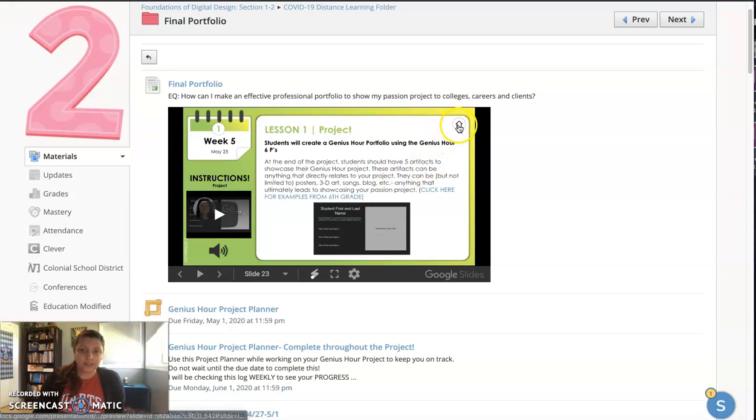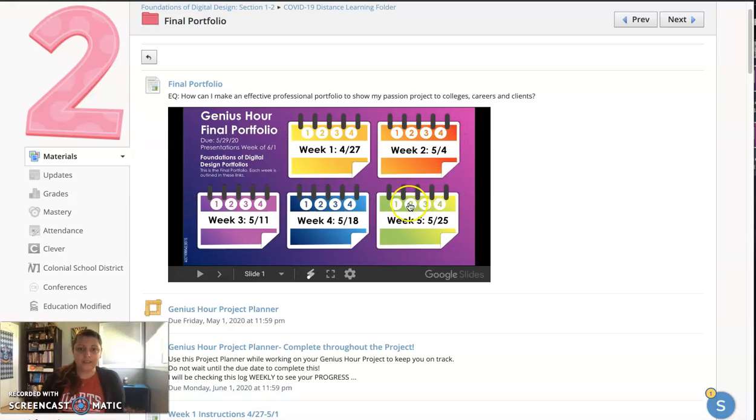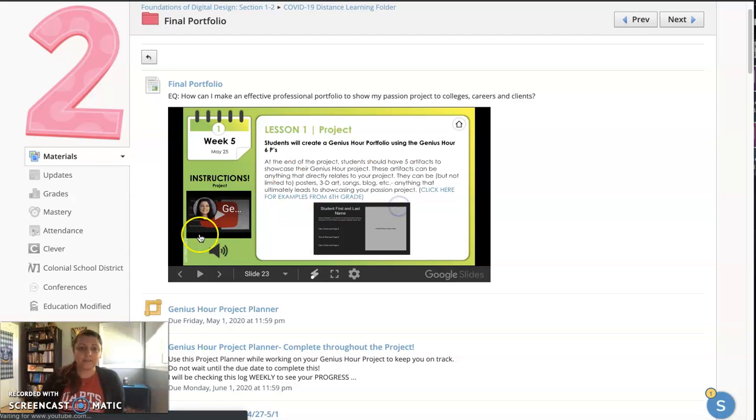And if you want to go back to the home, if you click on this home button up here, it'll take you back to this screen. Remember, each one of these has a video over here, so if you want to see an overview or if you want more detailed instructions, please play these videos. Genius Hour 5, and you'll see that they start playing. If you want to make them bigger, double click on that video there and it should make it bigger.